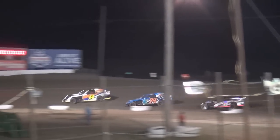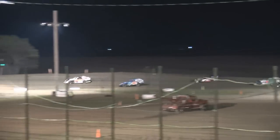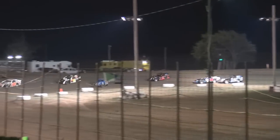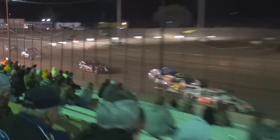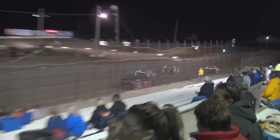It's still the 14 of Bozak out front. Here comes the 74 of Justin Asher right there in second. He has enough to pull to the side. Does he have enough to pass him? Off the track goes car number 31 of Robert Fisk. He gathers it back up. We stay green flag racing. He kicks it off the wall, still pointed in the right direction. Fisk stays out of harm's way. We stay green flag racing.